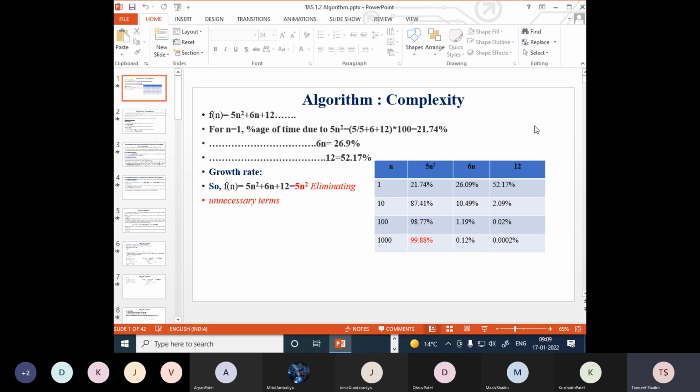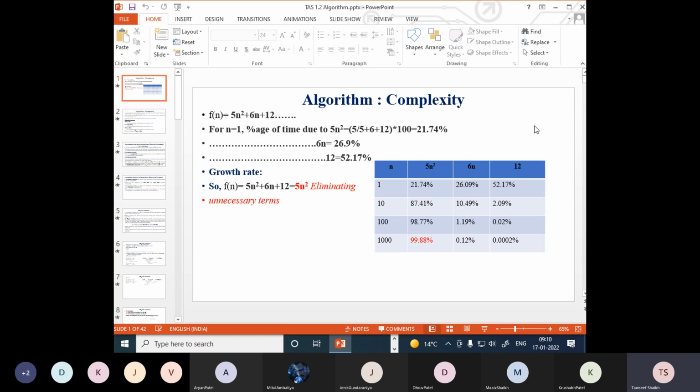But this is not the case, because what we did was take only the value of n is equal to 1. As we saw in the previous example which I wrote on the whiteboard, whenever we increase the value of n, we don't have to take any conclusion just by taking n is equal to 1. So we will increase the value of n and see the corresponding amount of the CPU taken by all the terms. There is a table which I have drawn here. I will share those PPTs. You can also do the calculation on your own.